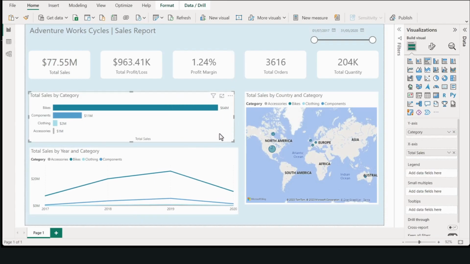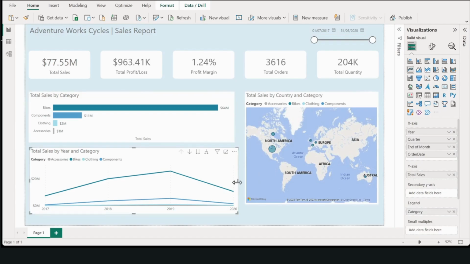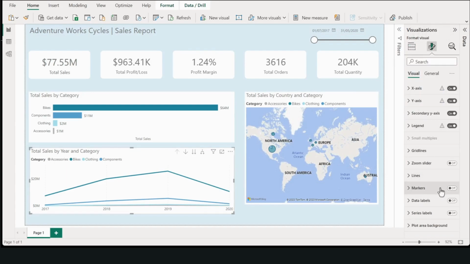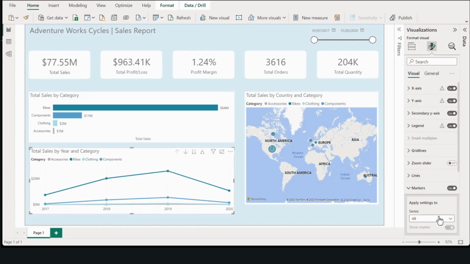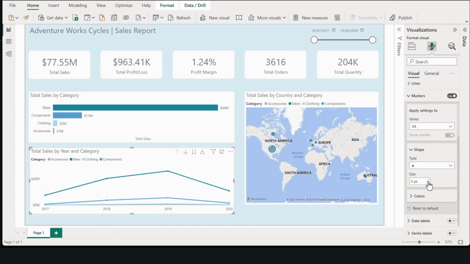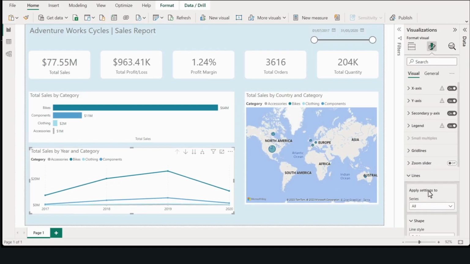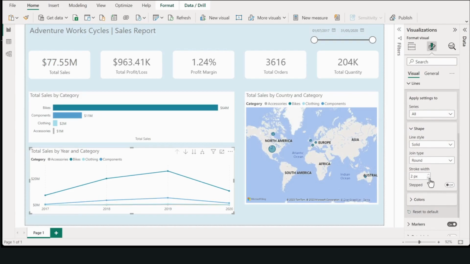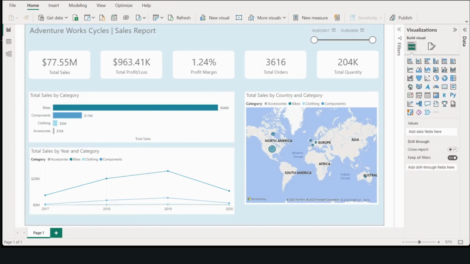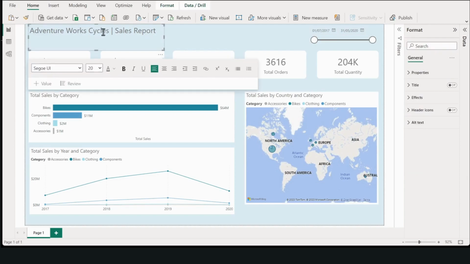Okay. Just to make sure that everything looks even, we're going to do the same width for our bar chart at the top. We want to include markers for our line chart, and we're going to make the stroke width a little smaller so that it's not too bulky.